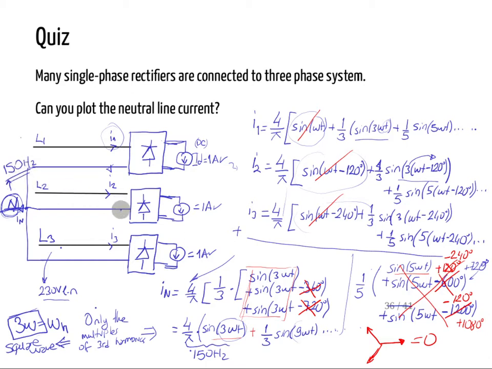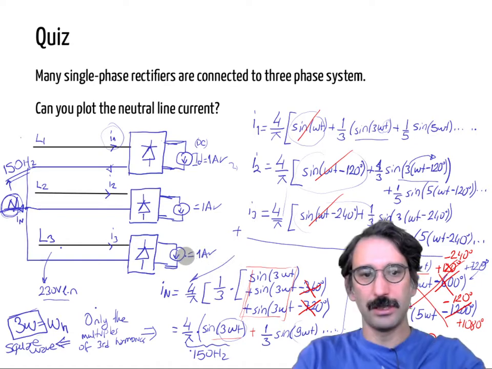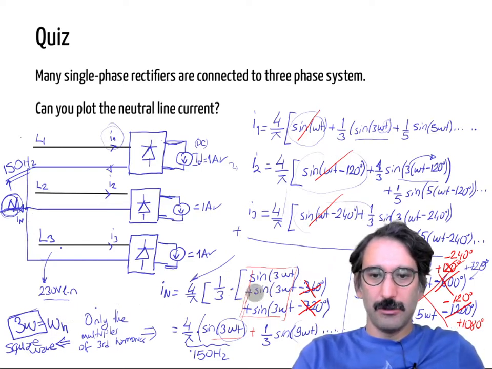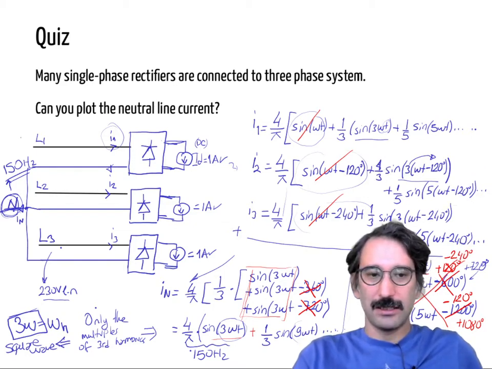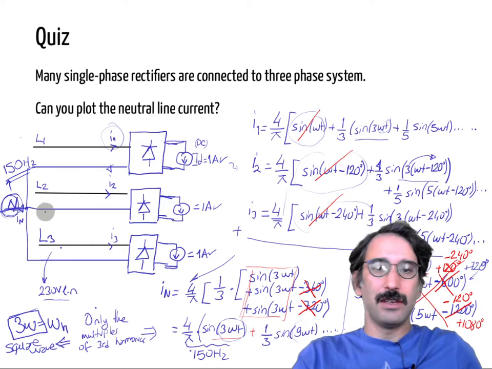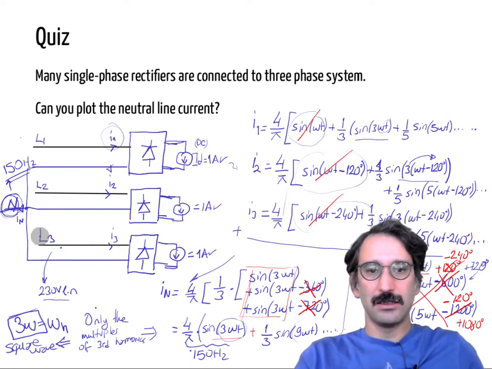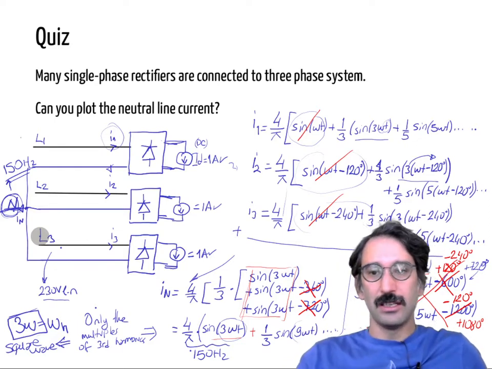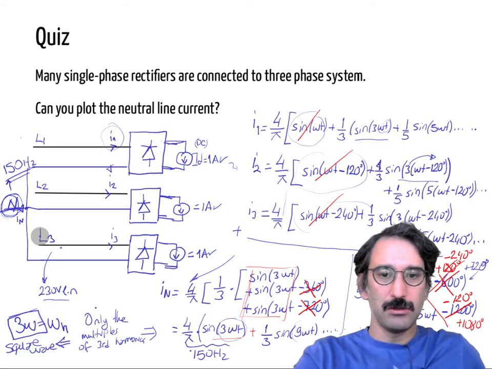Of course, it is much easier to show it geometrically. So again, the third harmonic adds up, the fifth harmonic cancels itself, the seventh harmonic, if you do it, you will see it will cancel itself, and then the ninth harmonic will also add up similar to the third harmonic, and all those harmonics will add up, so you will see a square wave here. This is much easier to show geometrically, but I want you to see it the difficult way, using the harmonics first. So now let's do it geometrically.